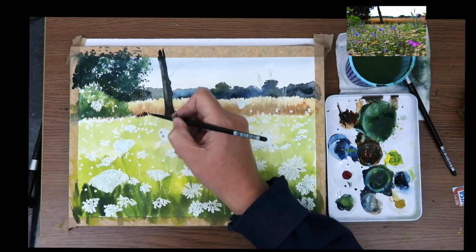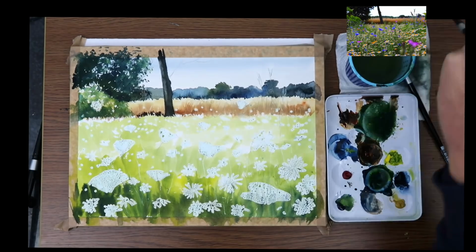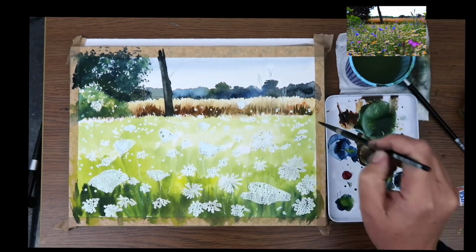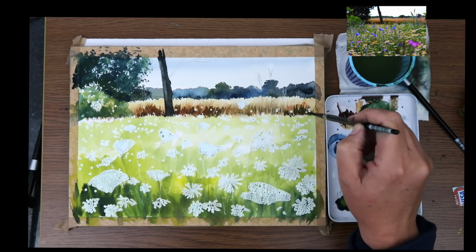I'm now painting some of the darks at the bottom of those light grasses as you see in the photograph, and I'm using the brown with the indigo. This is wet on dry and I'm painting this using my size 4 brush.